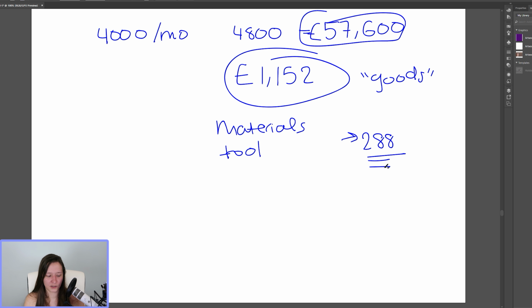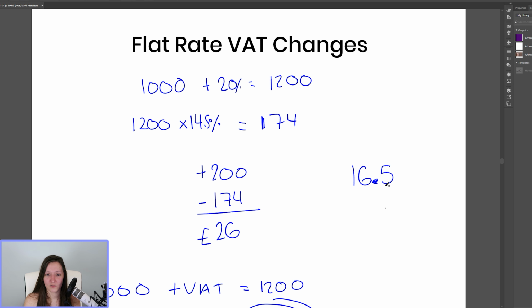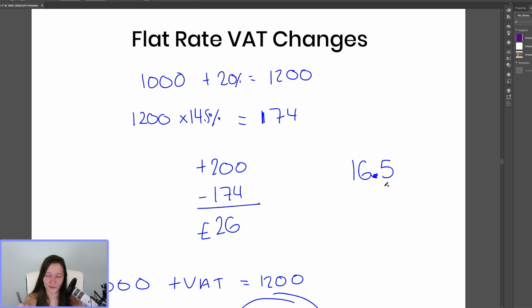And that's pretty much the flat rate VAT changes for you in a nutshell. I mean, it's up to you what you decide, but obviously standard rate scheme will give you a better financial benefit, especially if you've got a little bit more expenses going on. Flat rate scheme won't affect you too much. It won't really give you much other than the first year, which will give you the 15.5% reduced amount. So flat rate scheme won't hurt you if you're invoicing other businesses. You can stay on that. You will still get a little bit of money at least to go towards your expenses. Otherwise, you can just deregister for that if your circumstances allow.